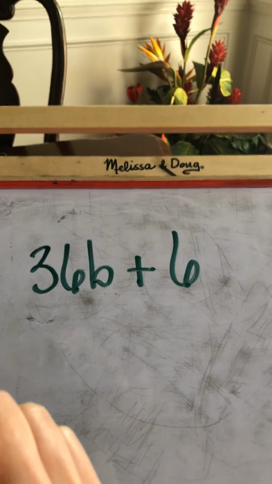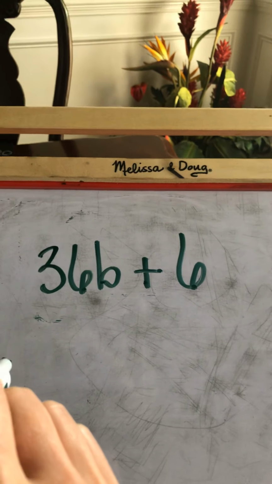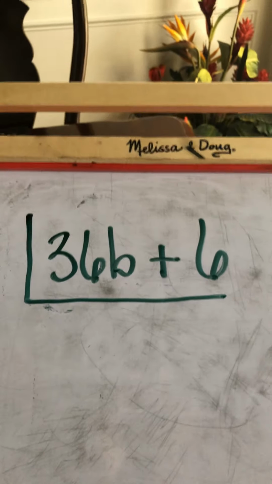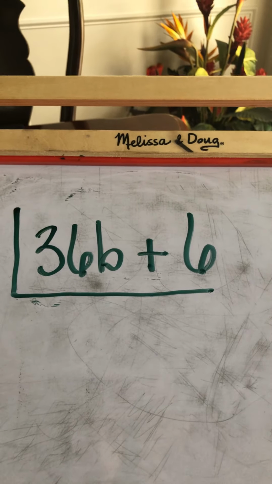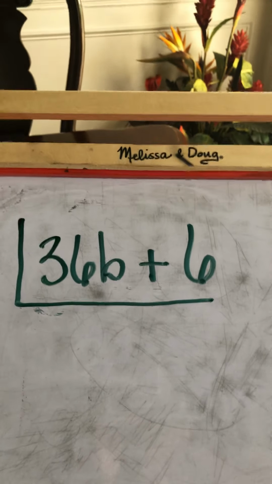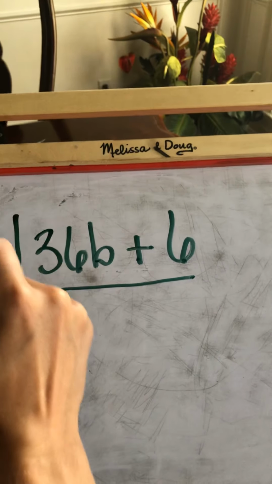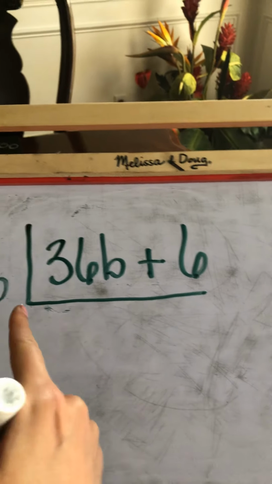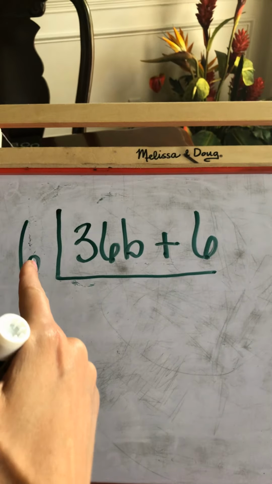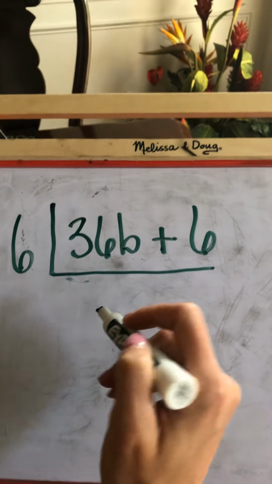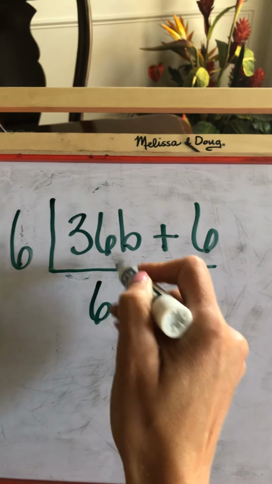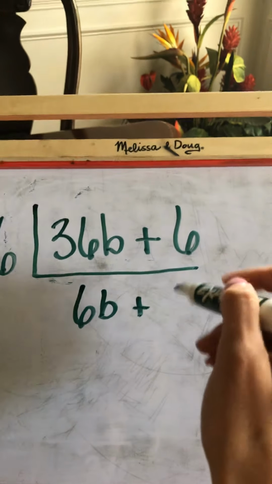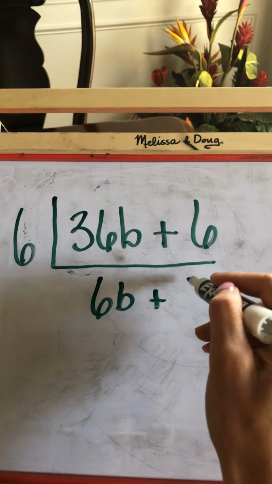And this is why we just did greatest common factor, because if I use the same method, if I put it under my little upside down division sign, and I factor out a 6, because 36 and 6 go into both of them. I factor out a 6. 6 goes into 36 6 times with a B, so keep your B. Also keep your addition sign. And then 6 goes into 6 one time.